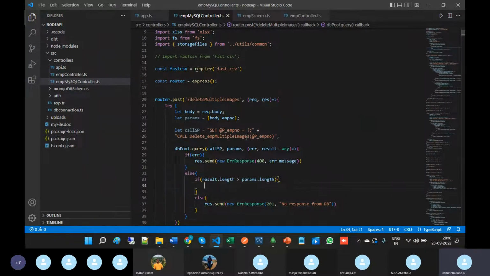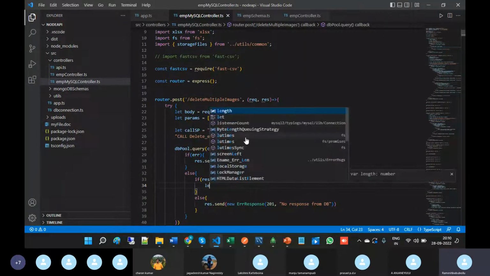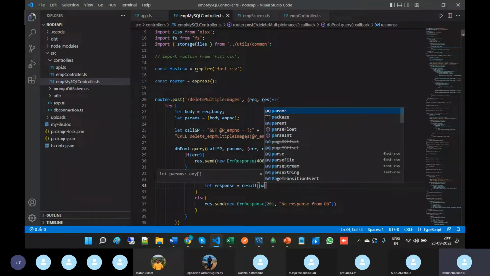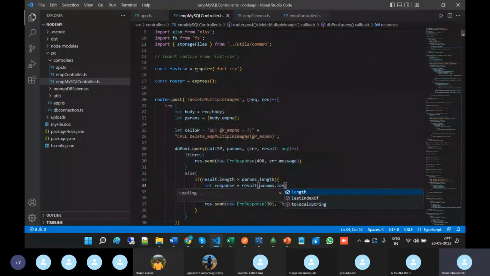Okay, so if any response comes from DB, then take the response in one variable. Let response equal to result of params.length.